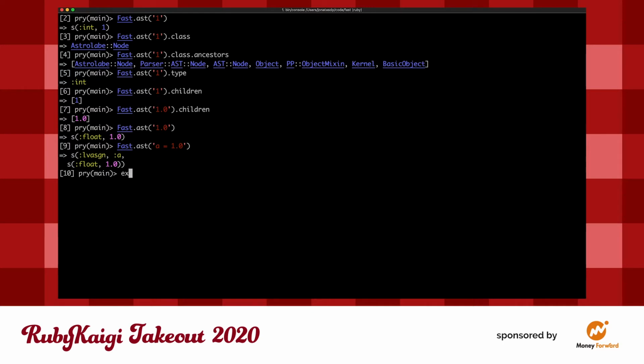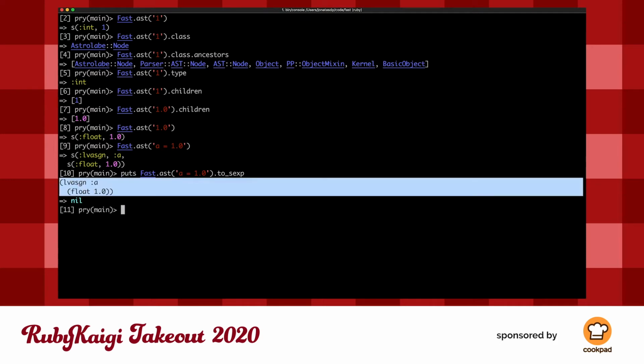So for example, if we want to search for some code similar to this, we can also use here toSexp that will return the same thing we saw on the previous implementation that was around the Ruby parse. So here you can understand how you can build these expressions, and then you can try it later, and then you can understand more details.